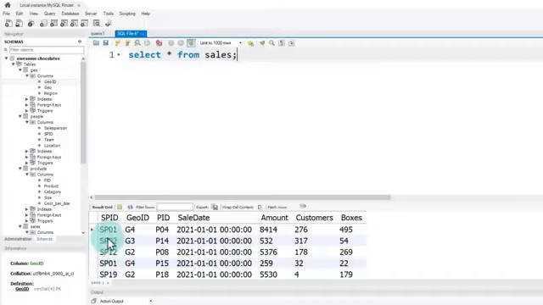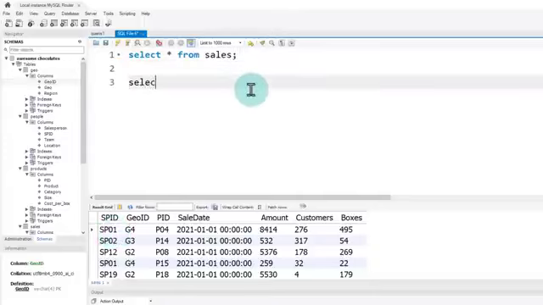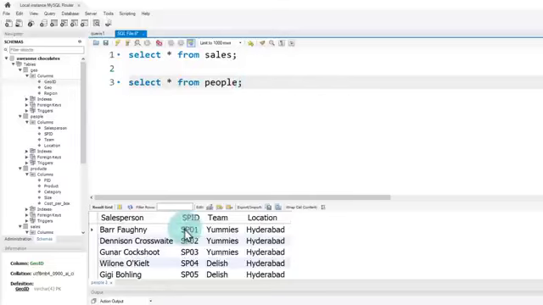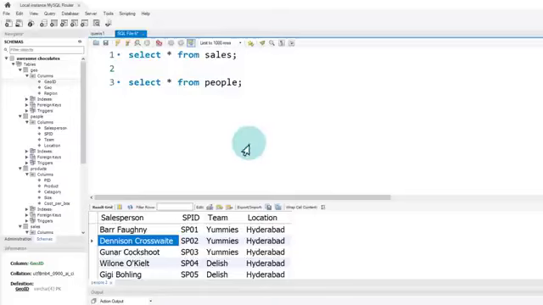So I want to see their name as well, which is not available in this table. If I want to see who the SP01 is, I would need to go to the people table. So select star from people, and then we can see that SP01 is Barfoni, SP02 is Dennison. So really, those are the names that I want to see against the actual data.